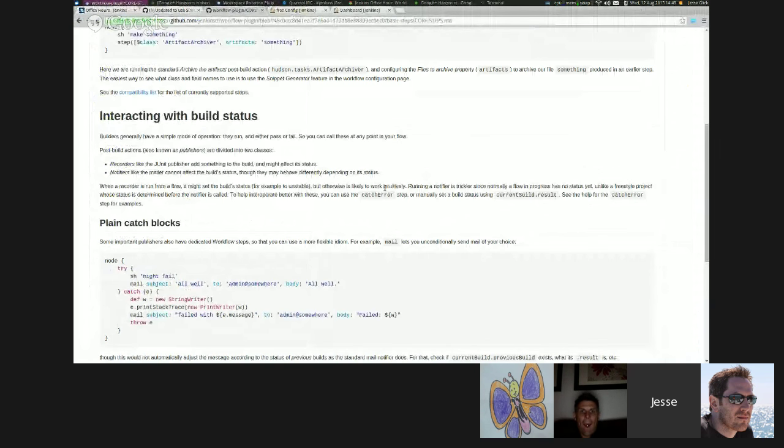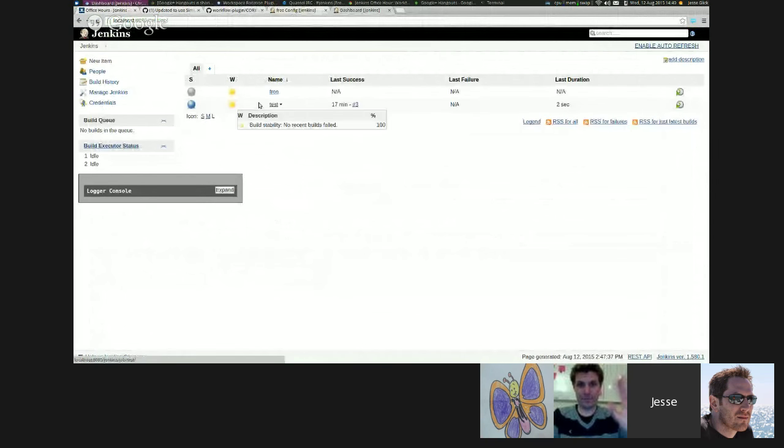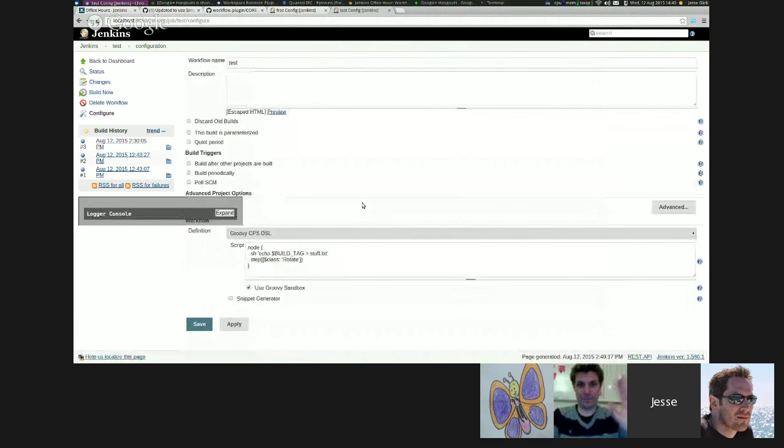And if you want to interoperate with those, then you can use catchError. So the idea with catchError, I'll adjust this workflow to use it. So I think I want it here.